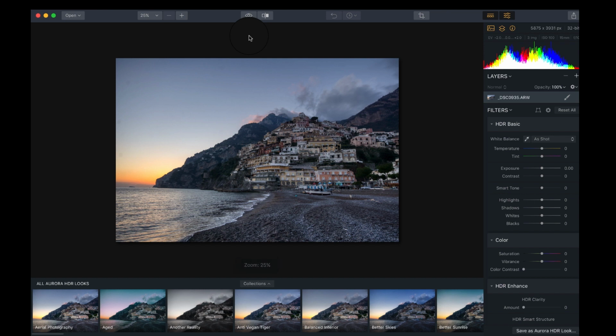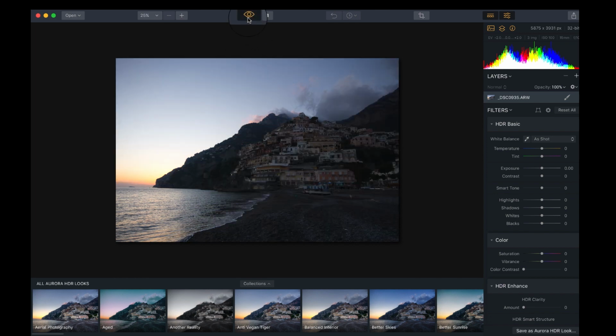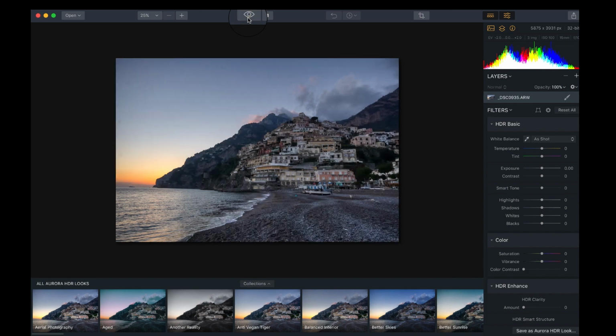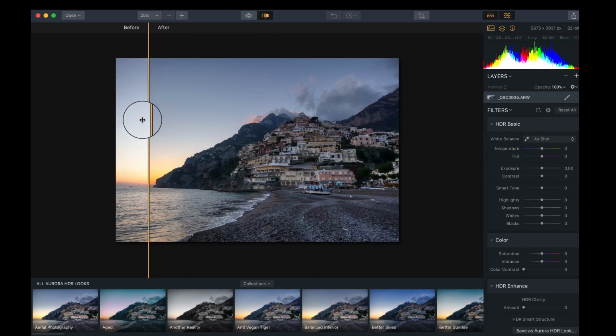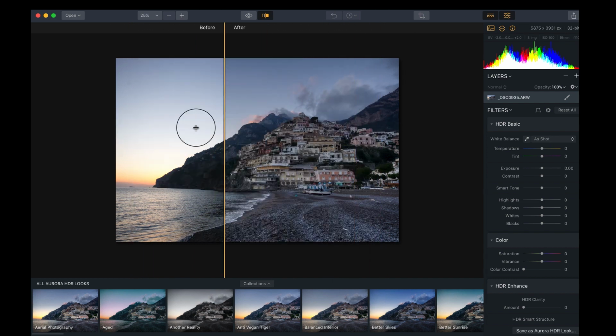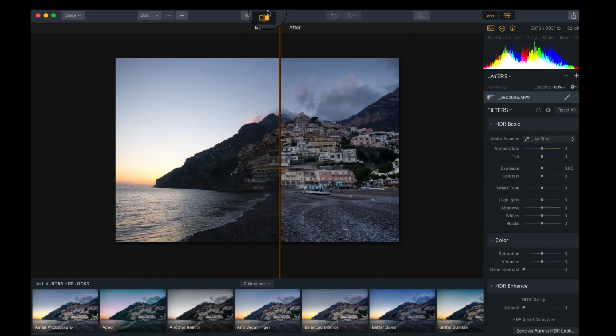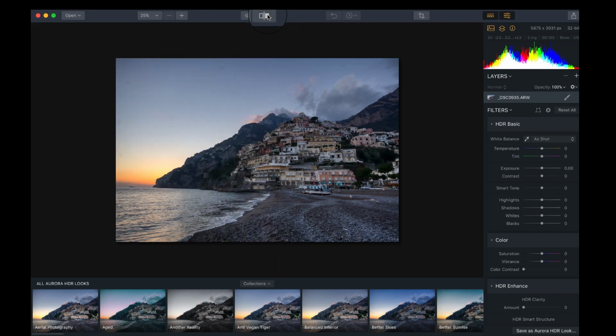Very self-explanatory. Here it's getting kind of cool because you have this little eye thing and you have a little box thing. Now the eye simply means that any changes you make, I want to compare to the original 0 exposure image. So if I hit that, any changes that you make within Aurora will go away and you'll see the original. Alternatively, you can use that slider to see the before and after, for instance, after you made any changes, or simply after creating the HDR as well. Cool, you can always switch that on and off whenever you feel like.